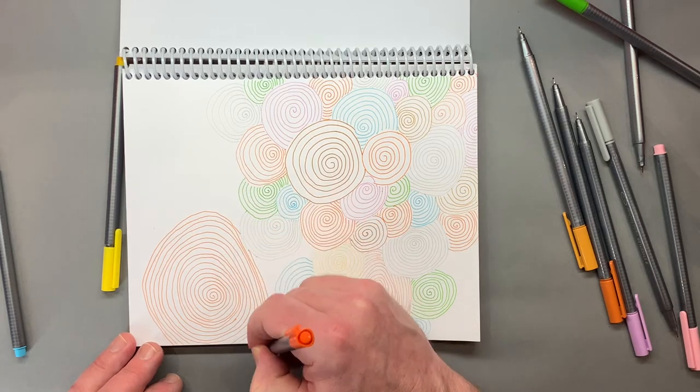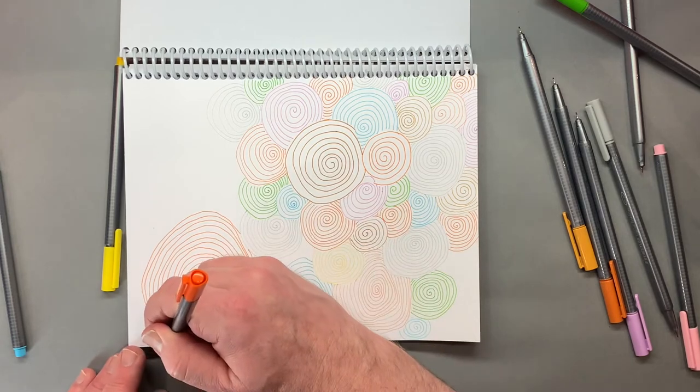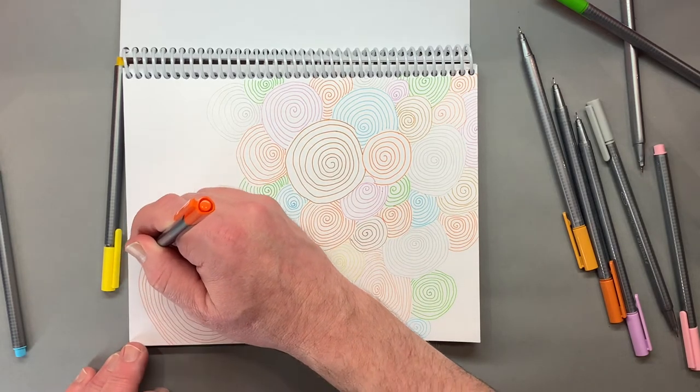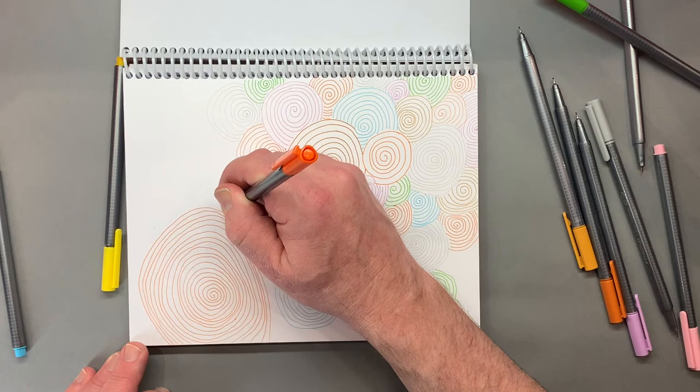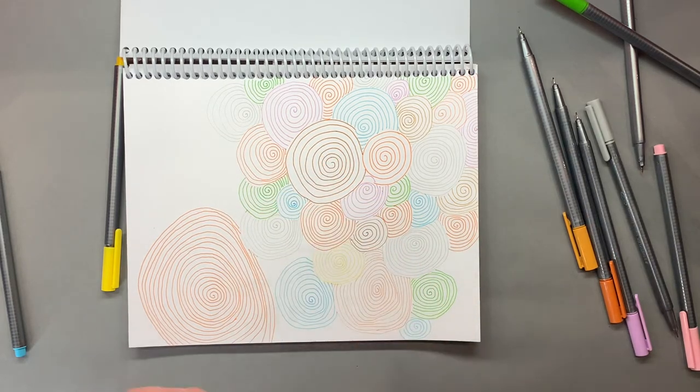Look, now it's going like that. I could clean those things up, but I'm not going to worry. And then it goes down like this, and then it comes back over here. You want to make sure you do that so it looks like a true spiral. Look at this. So that's going to go like that. And I'm going to let it stop over there.